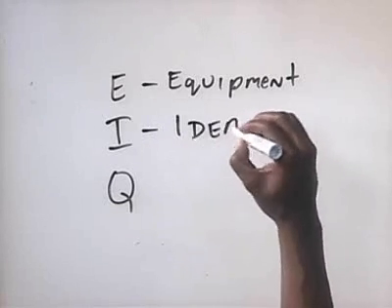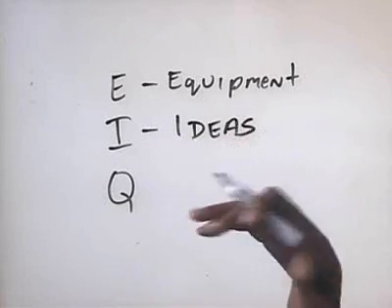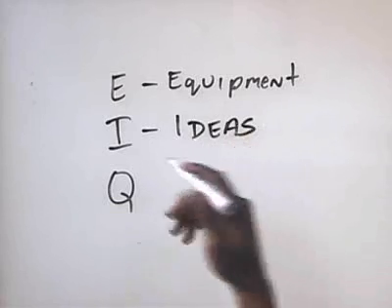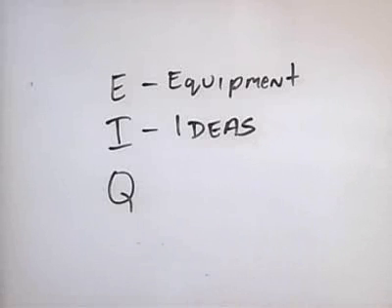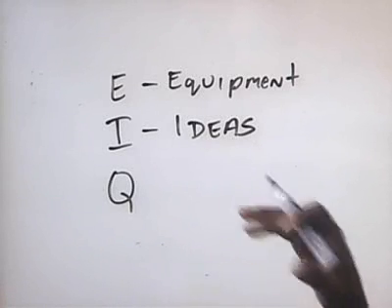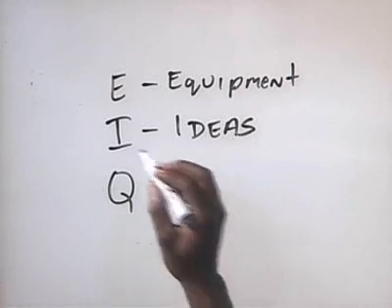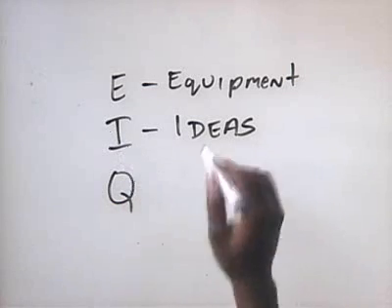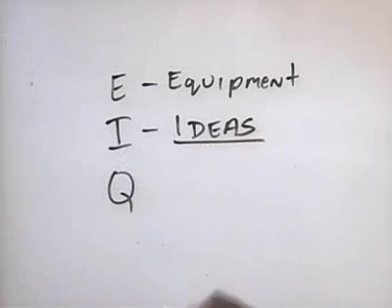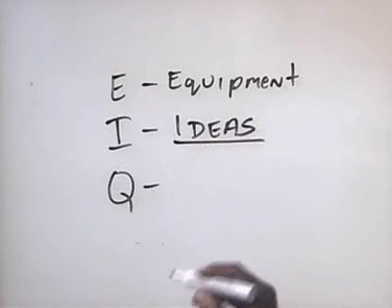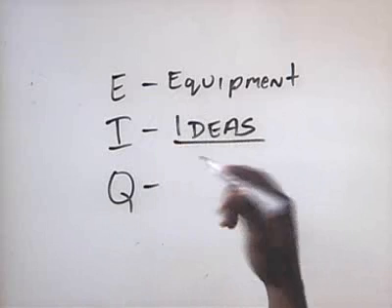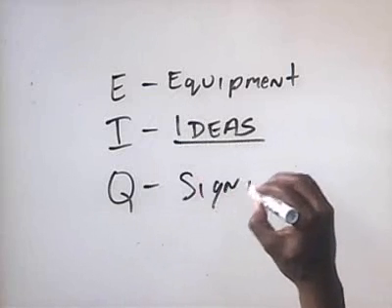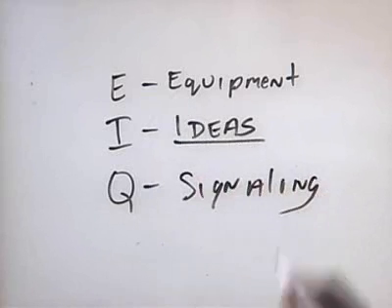Also, you could sort of call these ideas. These are the concepts, the aspects, the interfaces of ISDN. I100 or I400 being the UNI, the user network interface. So those are the I series, ideas. That'll help you remember it for the test. And then there's the Q series. The Q series is the switching and signaling. I couldn't think of anything cute to say here, so we'll just say signaling. So those are your ISDN standards.